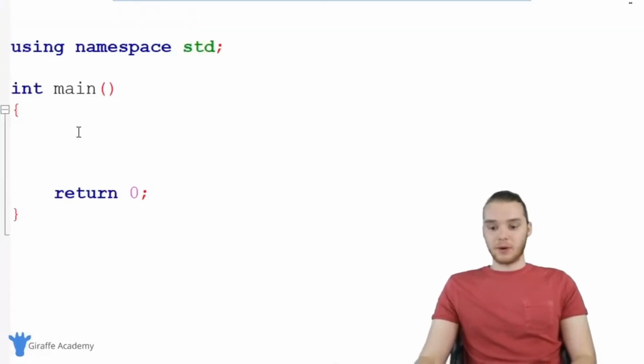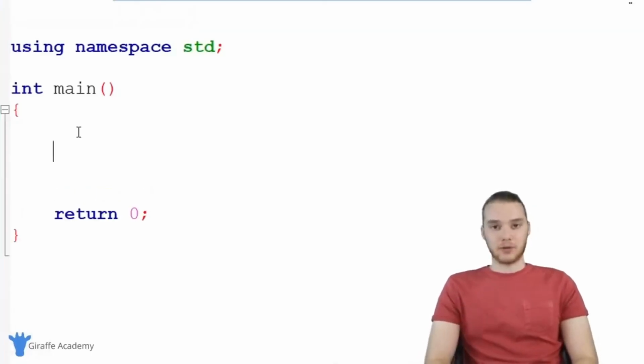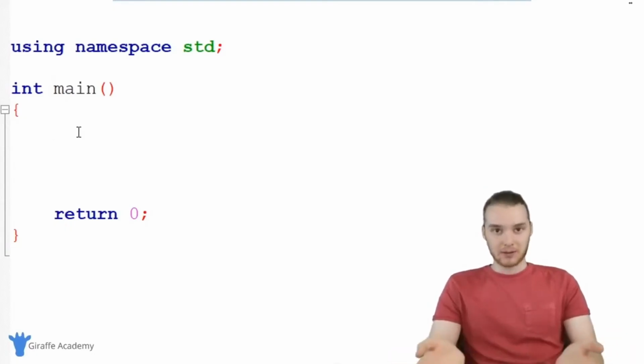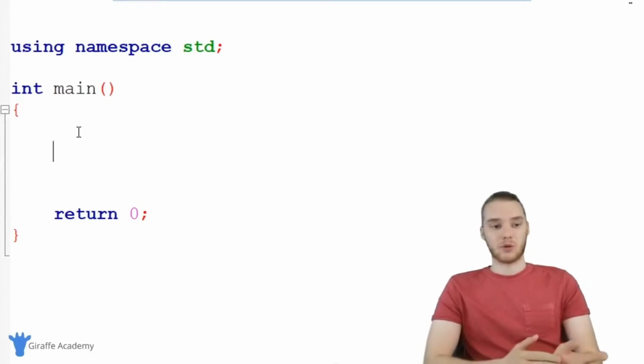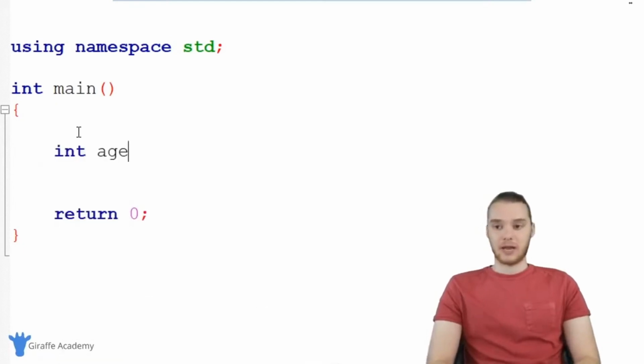So down here, whenever we're getting information from the user, the first thing we always want to do is store that information somewhere. If they give me that information and I don't put it anywhere, it's kind of useless, right? So usually what we want to do is create a variable. I'm going to write a little program that will allow the user to enter their age. So I'm going to create an integer just called age, and I'm not going to give it a value, so I'm just going to put a semicolon there. We're essentially declaring the integer. We're telling C++ that we want to use this integer, but we're not giving it a value. We're going to let the user give this variable a value.